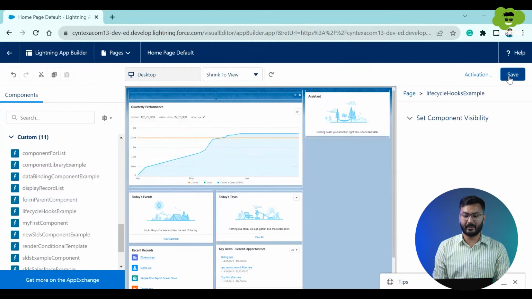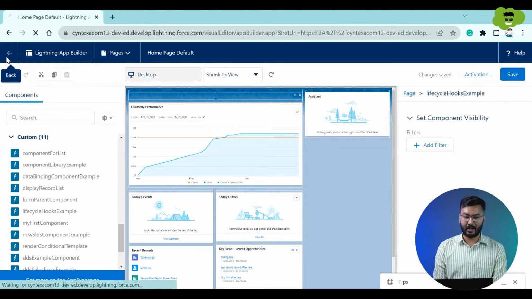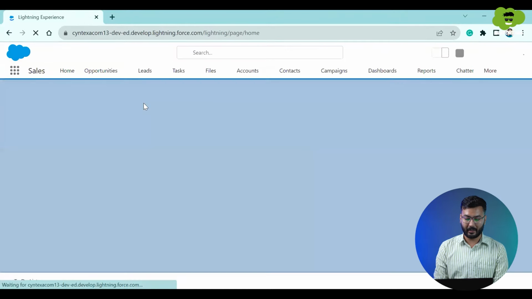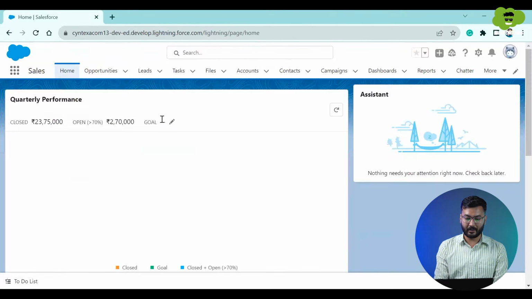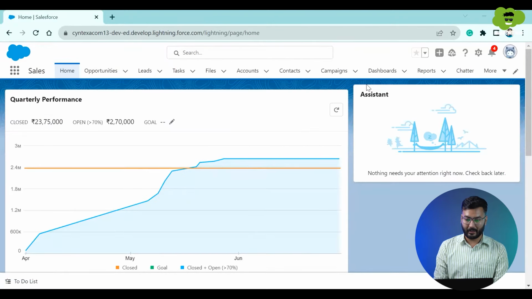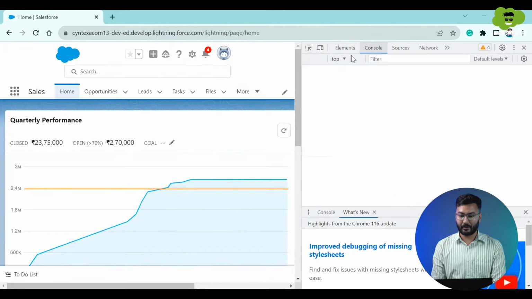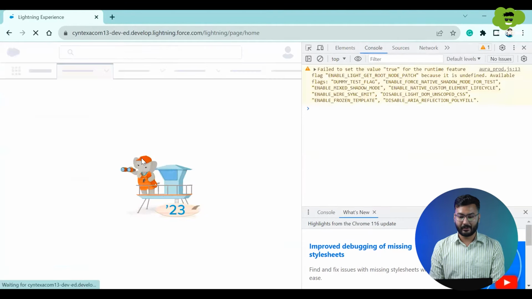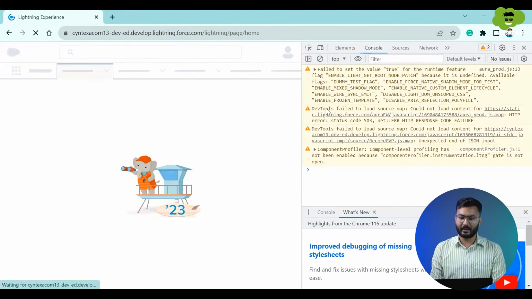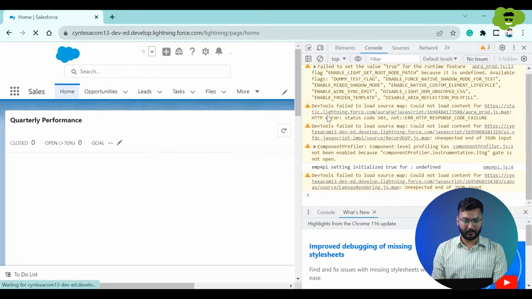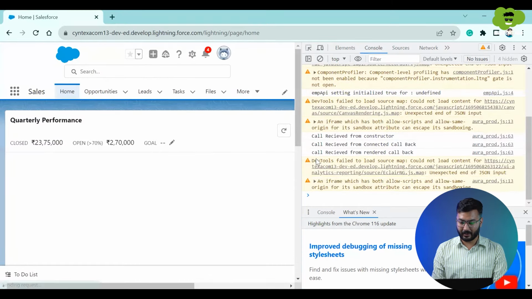So here it is. It is showing nothing because in the HTML file we do not have anything. But I'll show you how it will work. Okay. So for that you need to open the console log in this browser, and we'll see how it will be visible. Okay. So I'll go to this and reload this page, right? All these errors are of Lightning App Builder only. We are not having those errors in our component.